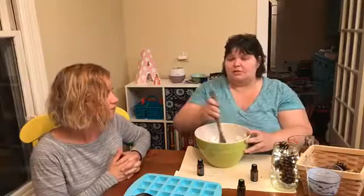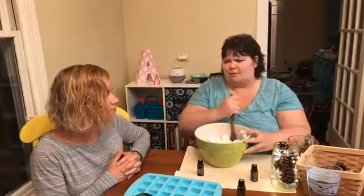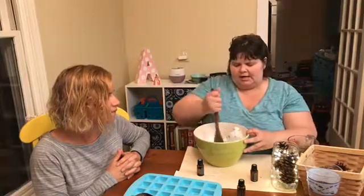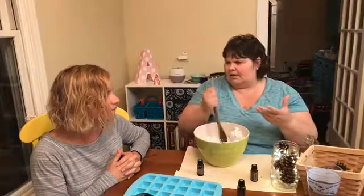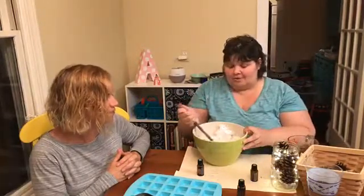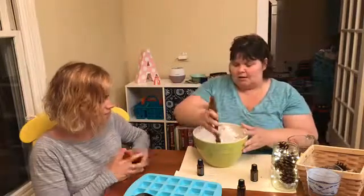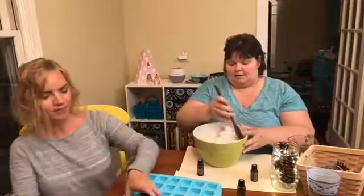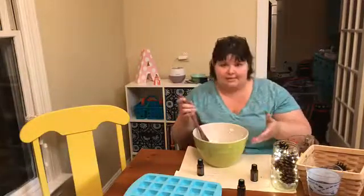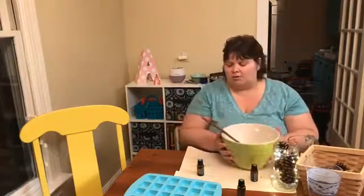And again, the rosemary is really strong, so you just want to make sure that you do maybe 4 or 5 drops of the rosemary. And again, we're just kind of mixing it all in. I kind of cut it like you would if you were making a dough. You know, it's strong, right? Well, we're making 24 of them, so it's not going to be nearly this strong in the shower. And then you definitely don't want to let it sit in this, so you want to go right away into the molds.